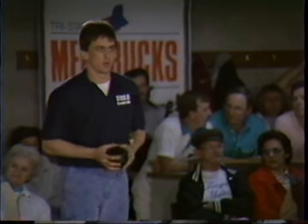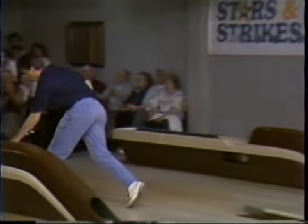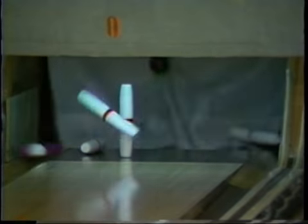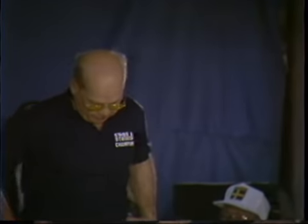1 and 2 left for Mike Morgan. That leaves him trailing by 1 in the match. Light. Whoa! And off the wall for 2 in a row. That is the 11th mark for Mike Morgan. Bob Moran has 13 already. And he steps up working on a strike in the 8th.